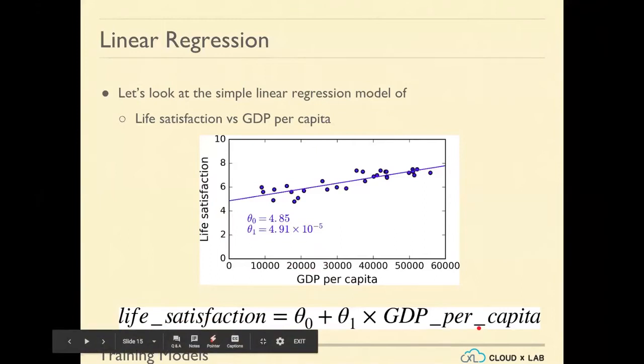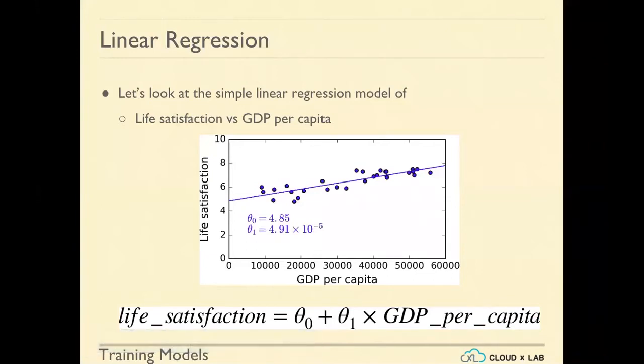A question from Satyajit is, can you explain the feature again in terms of y equals mx plus c? This is your m, and this is your c. Those who studied normally use y equals mx plus c. Now, since we are trying to predict the life satisfaction, this is your y and this is your x. So m is not a feature here. m is the slope, and m is what we have to find out. m and c is your model. I'm talking about the equation, not m as instances.